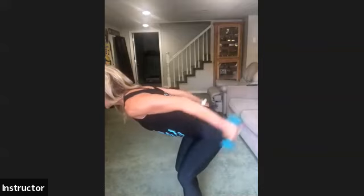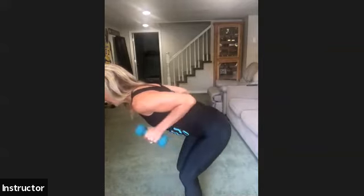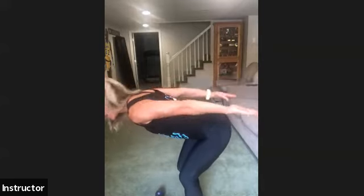Good, we have three, we have two, and one. Good, now rest your weight. Bring your arms right back up and pulse straight up towards the ceiling. Palms are up and you're just pulsing. Still keeping that good bend in the back. Arms are just coming slightly up and down. Palms are facing the ceiling.